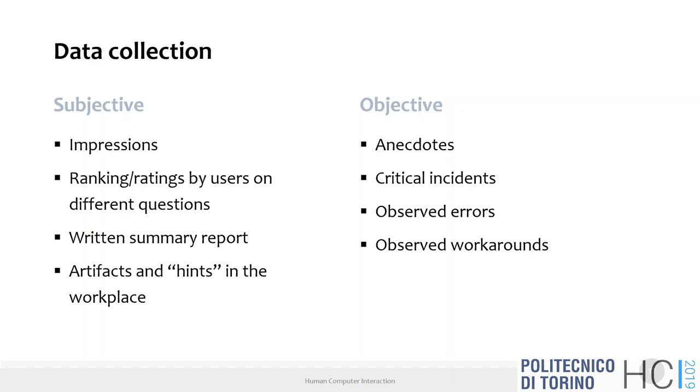You should also have noticed some objects or artifacts, as they call them, in the workplace, in the environment. So whenever you see a post-it note, that's an important hint, an important clue that something is wrong, or there's potentially some point of improvement. Because if there's a post-it note somewhere, then there's some information which is difficult to remember, or some action that is strange, and so you need to read the instructions every time. Where people leave some objects in some place, they are all clues that explain the process.